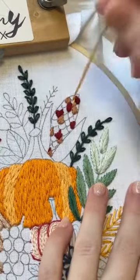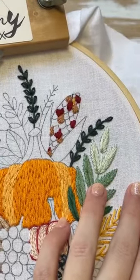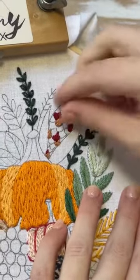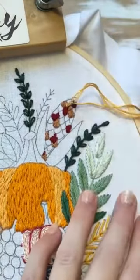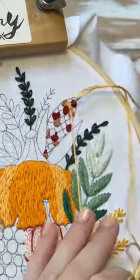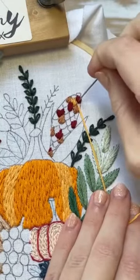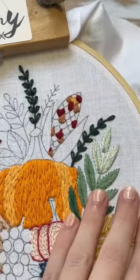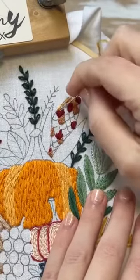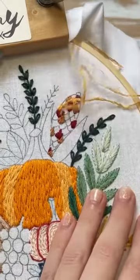And like I said earlier, I'll try and get at least the top filled so that you guys can see how to do it. And then we can move on to the next part. You could also do all these the same color if you don't want to do multicolored corn, if you want something a bit more plain. I know I said it earlier, but you could always do just a yellow. And it's okay. Whatever you feel like. We still have 2 colors left after this. So hopefully this top bit will get filled in.